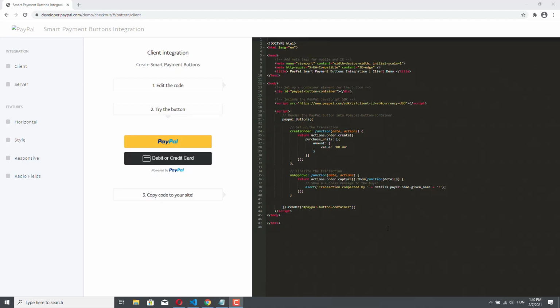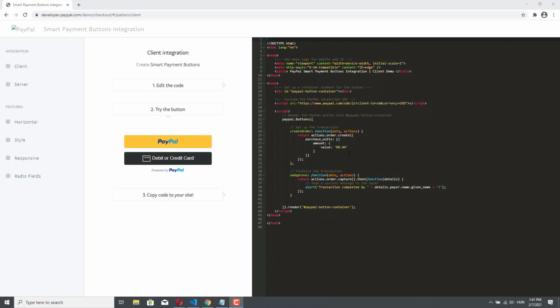We have integrated PayPal into our demo application, on the client side. However, there is a more secure integration, the server-side integration, and this is what we are going to do, so we are going to change our integration a bit. And the reason for that is JavaScript runs in the browser, so on the client side.